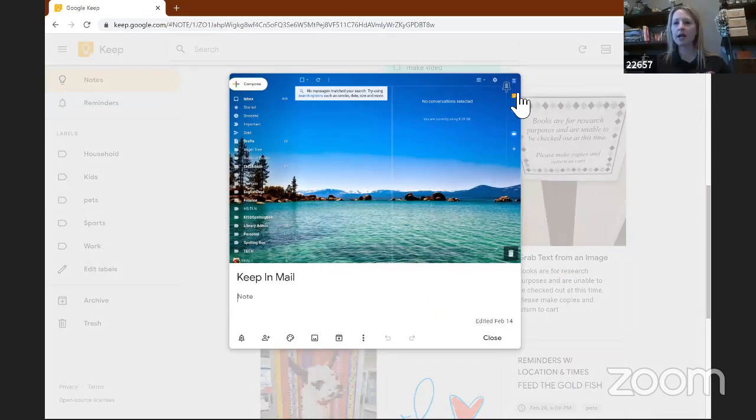So you see this little icon on the top right. If I clicked on that, it would open all of my notes to the side, and it would have all of my notes listed on like a little pane to the side. And I'd still see all my emails, but I would have all my reminders and all my notes over here to the side. So anywhere, that little yellow icon. So that's it in Mail.